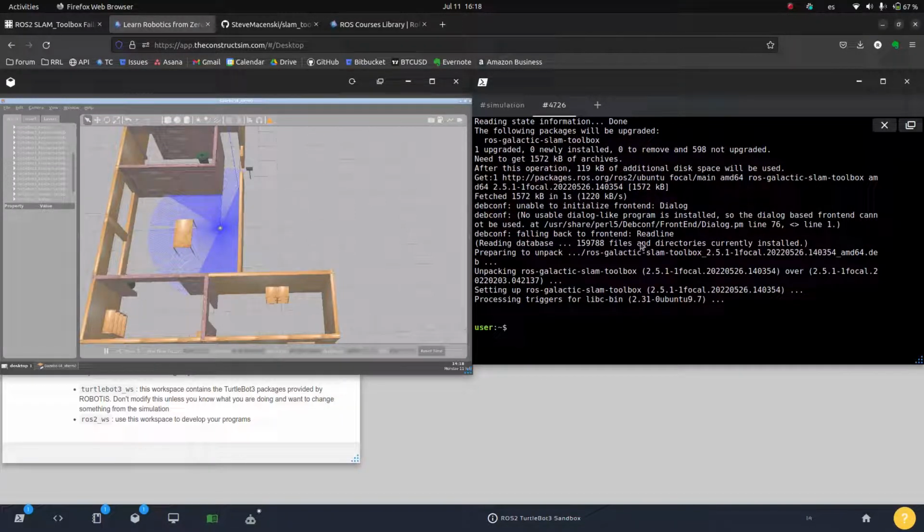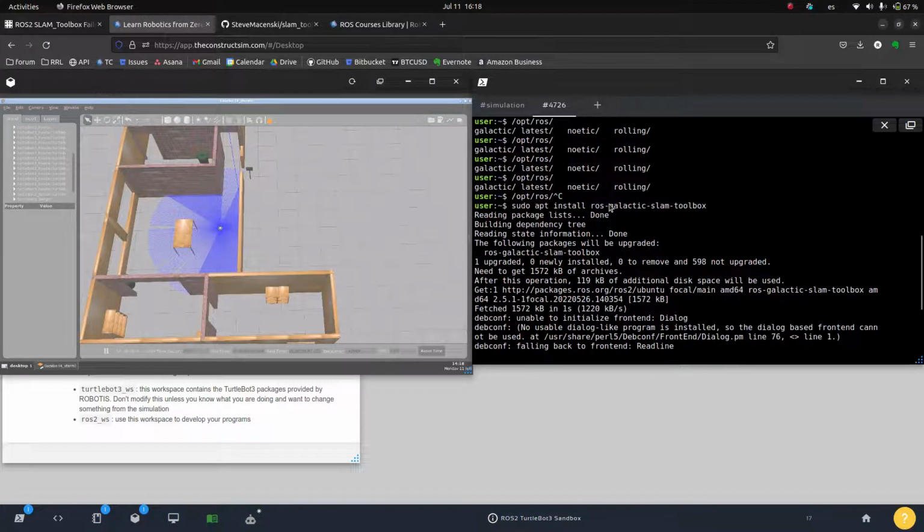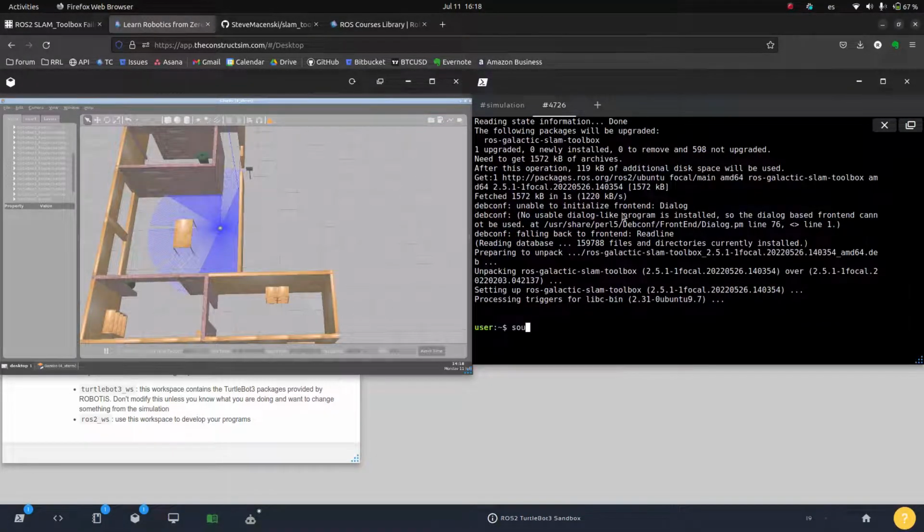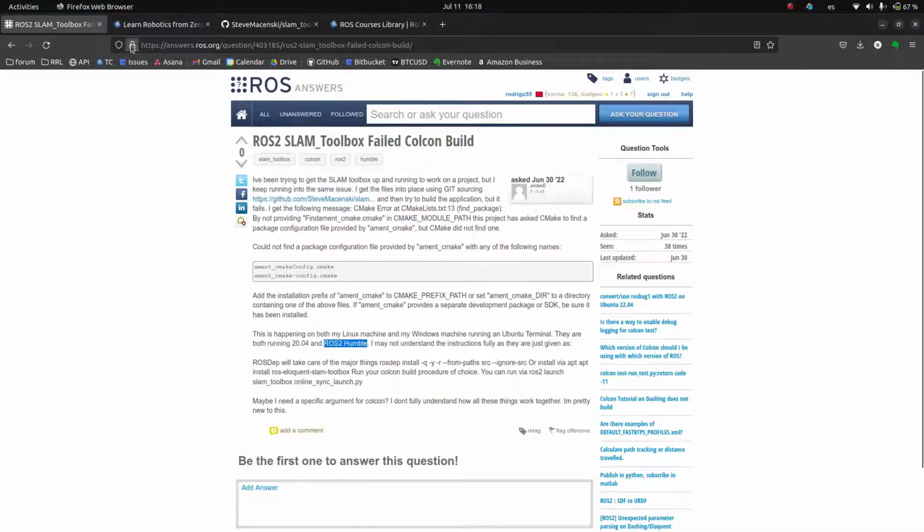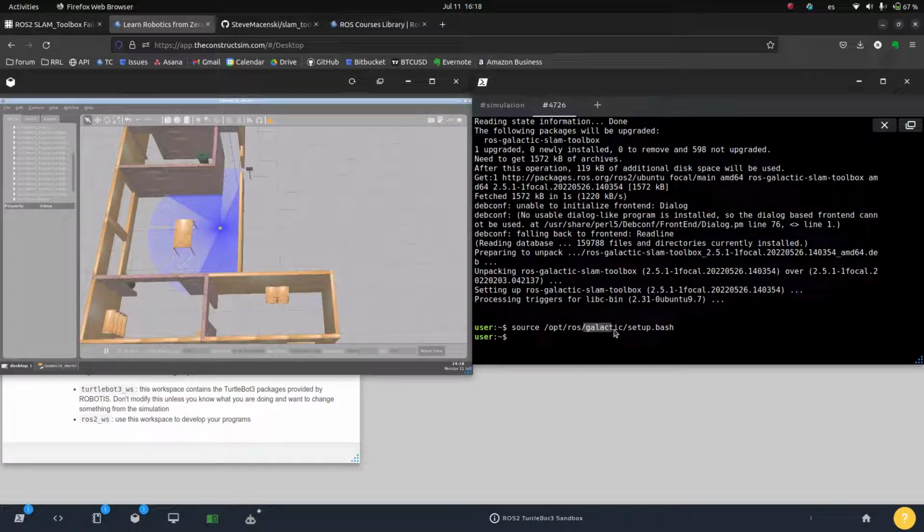All right, so it's installed now. It's upgraded, and in your case, it will be installed. So if you want to use it, you need to source your distribution again. So in this case, it will be galactic setup.bash. If for you, Jordan, you will use humble here instead of galactic. Why do you source here? Well, because the newly installed package got put in ros/galactic/share, I think.